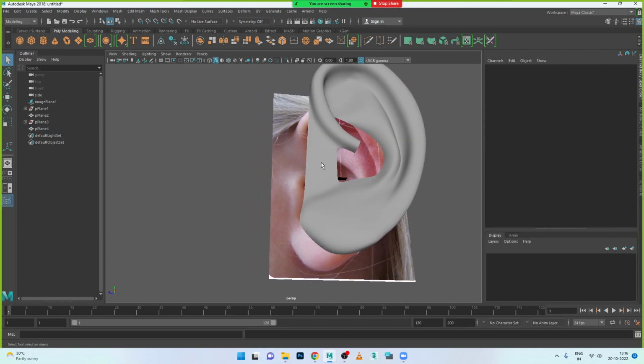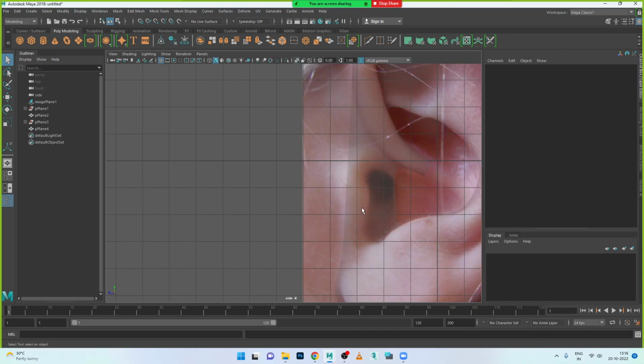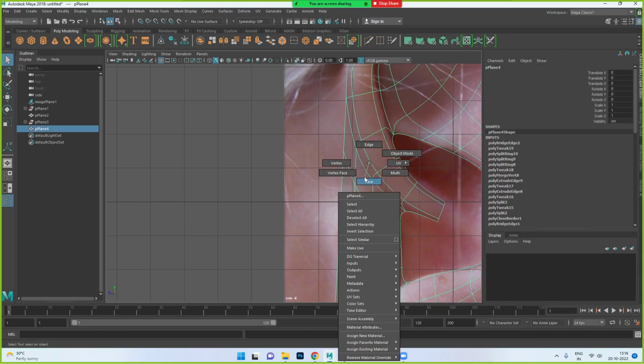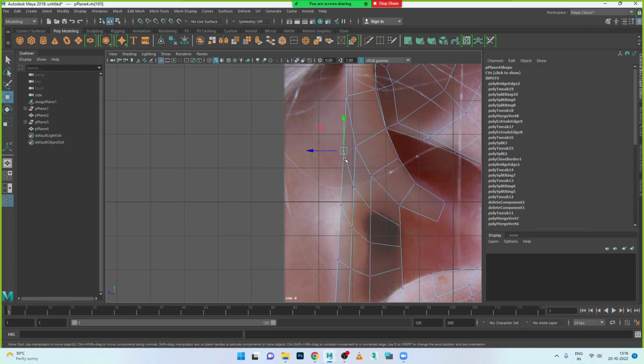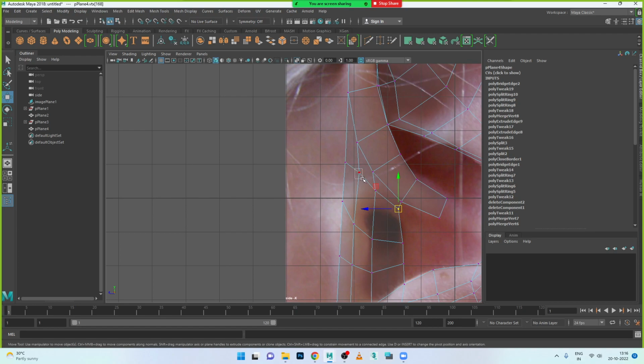Okay, so what we need to do is move it a little up and try to properly balance the shape now. Come back to the side view, select this one, right click on this one, vertex, press 1 and try to organize this one now. One second, let me move this over here.